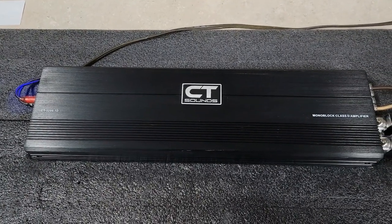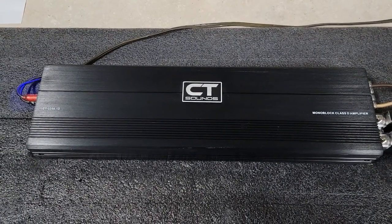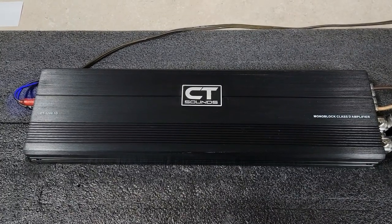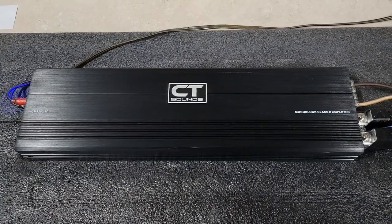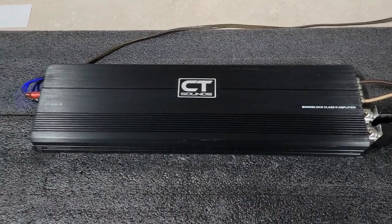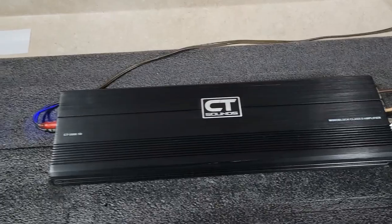It's rated 3200 watts at 1 ohm, 1600 watts at 2 ohms, and I believe it was 900 watts at 4 ohms. I'll confirm that when we get over on the bench, or in front of the dyno rather.